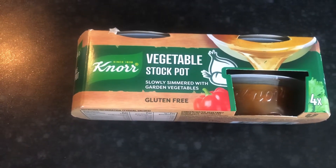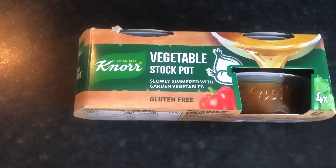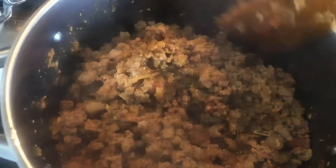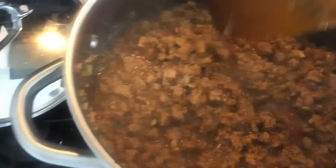Next I'm adding in two vegetable stock cubes. You can do it either way – dissolve them in water first, or add them directly. The way I've done it, I add the stock cubes in and add boiled water as I go along, because I don't want it too runny or too much gravy. I'm going to half the mixture because I'm hoping to make pasties with the other half, so I only want a certain amount of gravy for the pie.